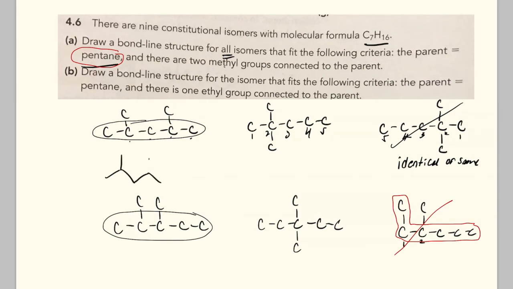Here's five carbons. You want to put a methyl group like that and that. Here's five carbons. Put a methyl group, methyl group. Put a methyl group, methyl group. Put a methyl group, put a methyl group.